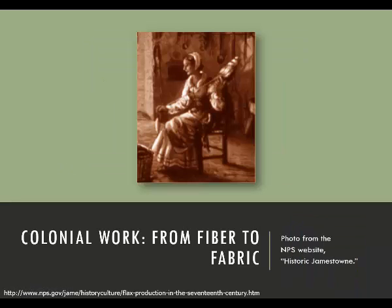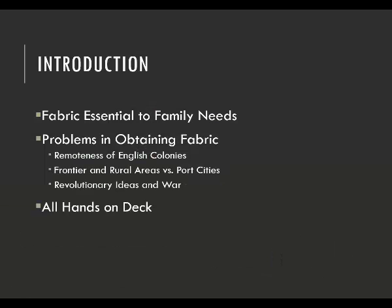Today's topic will focus on how colonial families made fabric, worked together for the survival and comfort of each other, and needed the labor of women in both a personal and economic matter. For much of the colonial era, most families had to make fabric and their own clothes. England began industrializing textile manufacturing just prior to the rebellion of its North American colonies, so even though England was mass producing cloth from as early as the 1750s, English colonists still had difficulties obtaining cloth.